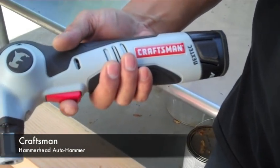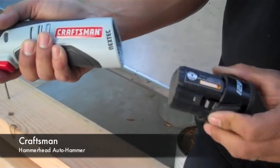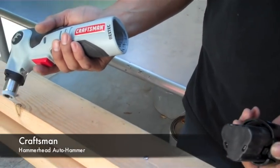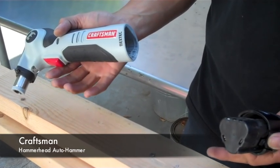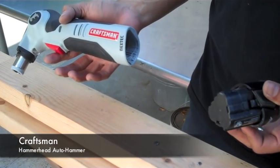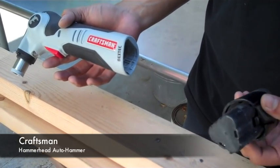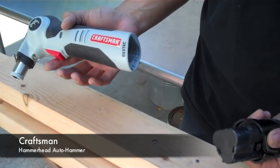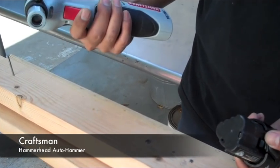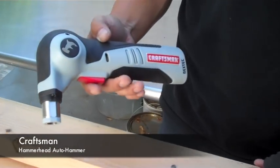What's great too is you probably want to make sure that you have two of these 12-volt batteries. After some number of nails you're going to be running out of power, so having two of these on hand helps. They charge pretty quickly, really within a matter of 30-40 minutes, so you can keep interchanging them. It's a really nice, handy tool, and I think it's going to be a staple for do-it-yourselfers.